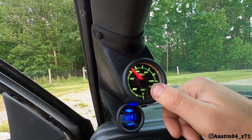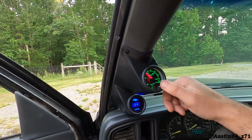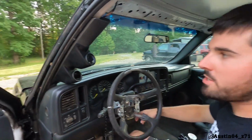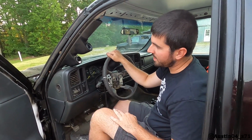You can change these to whatever colors you want. And it's got that mode which goes through all the different colors and stuff like that. I like the blue the best. So all in all, Glow Shift makes it really easy to give you everything you need to do it. The instructions are as clean cut as it can get.